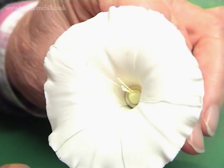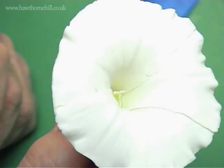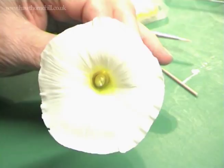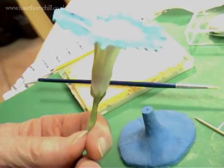Some people prefer to use the flower as a white flower, rather like a convolvulus, and so that would then be the way it would look. But of course you can paint them blue, which is the actual colour of Morning Glories. At the back of them, the sepals can be put on — these are paste sepals stuck on, or you can paint them on because they are very small. But at the very end of the tube.